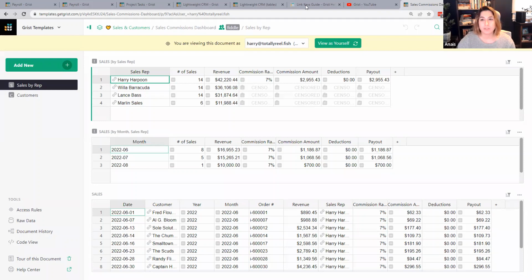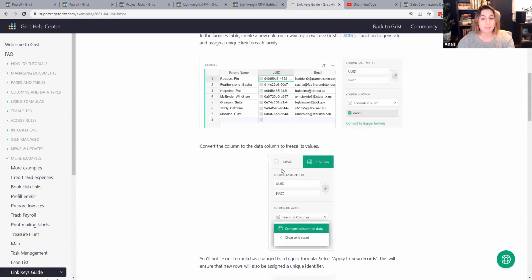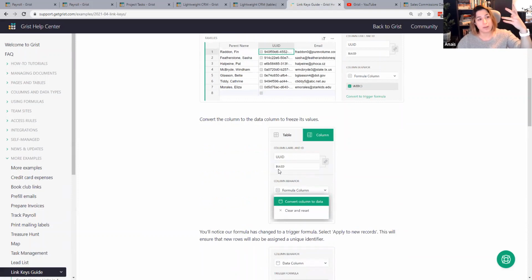Yes, Fabio, what I was mentioning was the link keys guide. So what this is, I can take a little bit of time to explain this, is you can use a unique identifier and put that into URL parameters, so that when somebody visits your document following a particular URL parameter, you combine that with the access rules. So then the access rules apply based on that parameter.